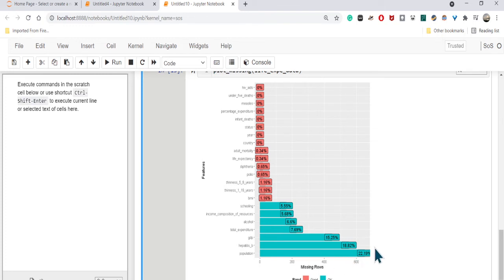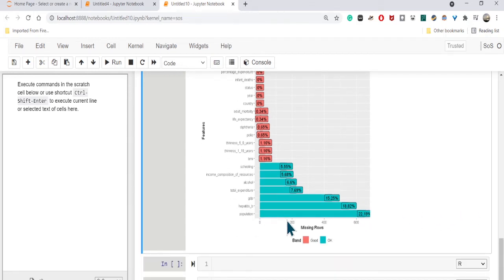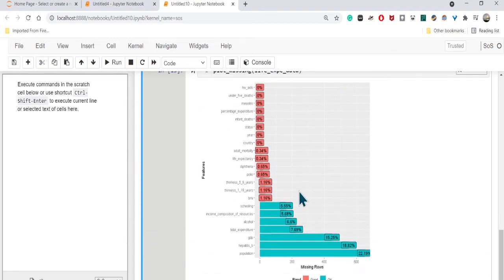Let's say if you want to impute them, I probably wouldn't consider imputing a variable which is more than 20% missing. Instead you may do complete deletion. You may want to delete the variable out of your model. But there are many other ways of imputing data instead of using these dirty methods of mean, mode, or median imputation.